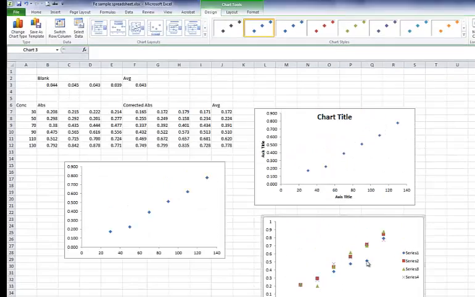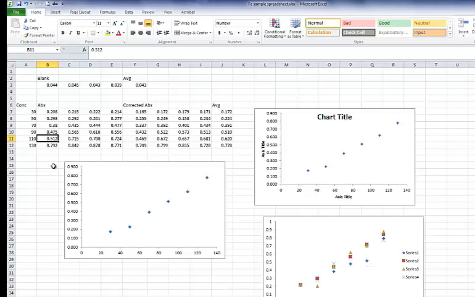If we've decided to remove a point, so if we're removing the 512, which is right here, what I do recommend is you never want to delete raw data because you never know if you might need it again at some later point. But there's no problem with removing the corrected absorption. So if we remove it there, it's gone from our data. For our graph, I've removed an outlier fairly easily. We could remove the other outliers as well if we wanted to.